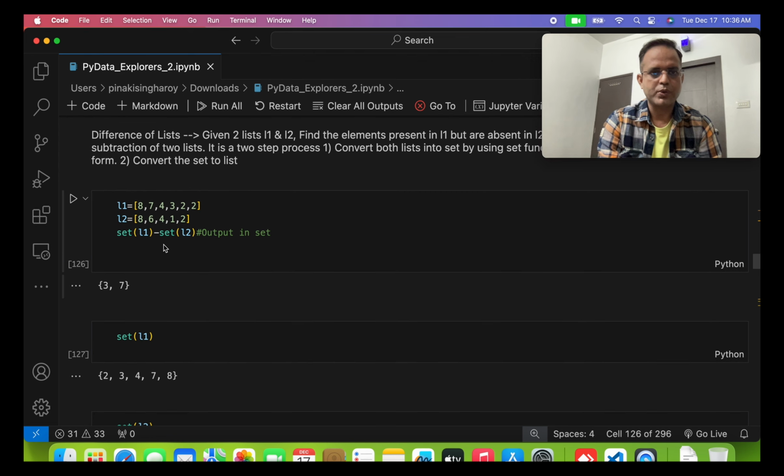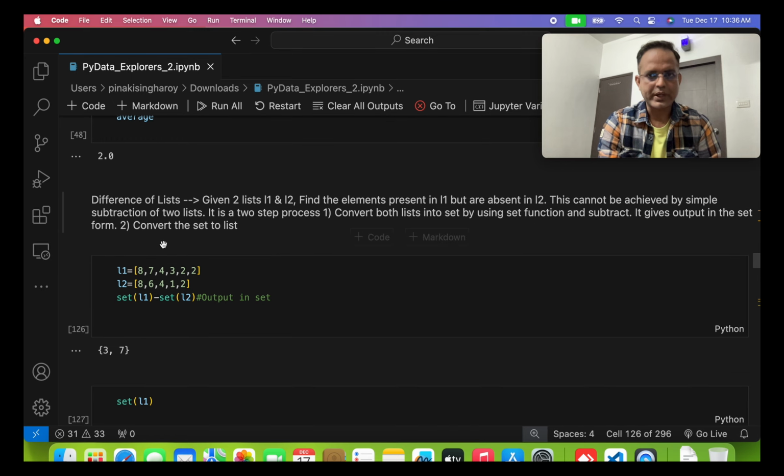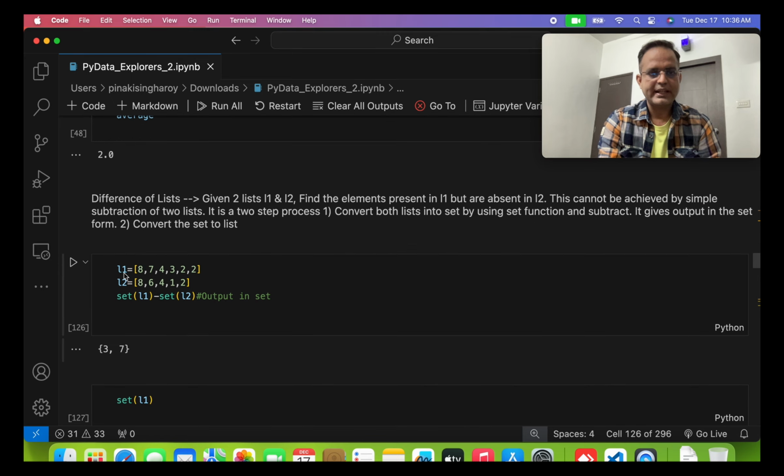Now a different kind of output, and the set concept comes in. How does it work basically? In L1 I am using one list, and in L2 I am using a different list. In the set function, you have to remember that it is not basically subtracting values from L1 or L2. It is not like that. Basically it checks whatever the first element of L1 is, and that will be subtracted from L2. That means in L1 8 is there, and 8 is also in L2, so it will not be considered. And 7 is there in L1, but 7 is not in L2, so 7 gives you the output.